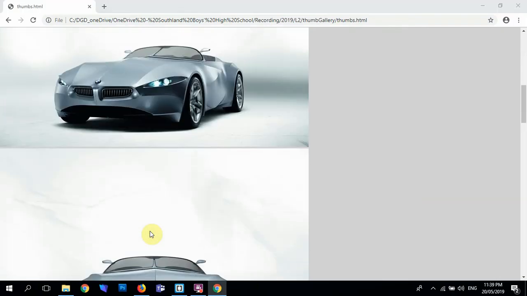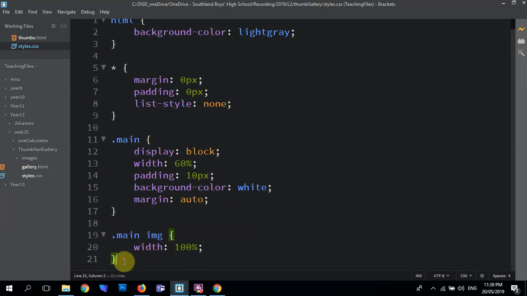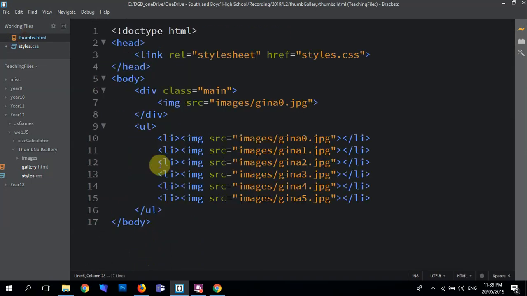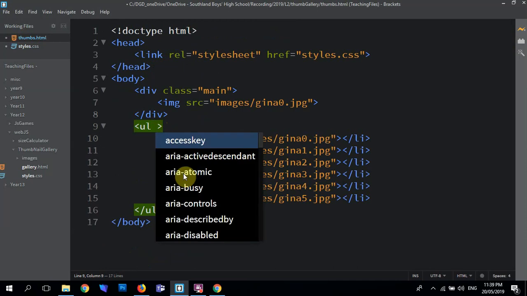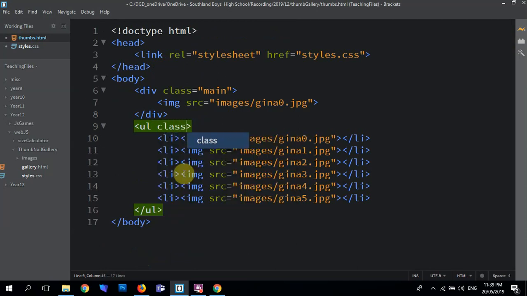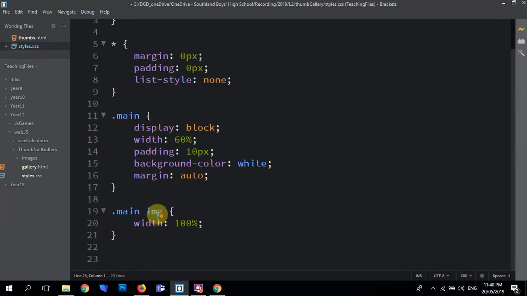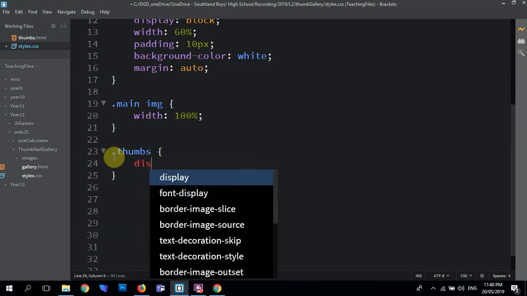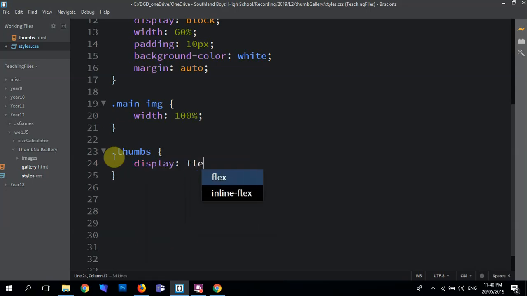Now these ones here. Let's work with this. I might go back and give this UL list a class of thumbs. If I can spell it right. Okay, so do a dot thumbs, display type of flex.